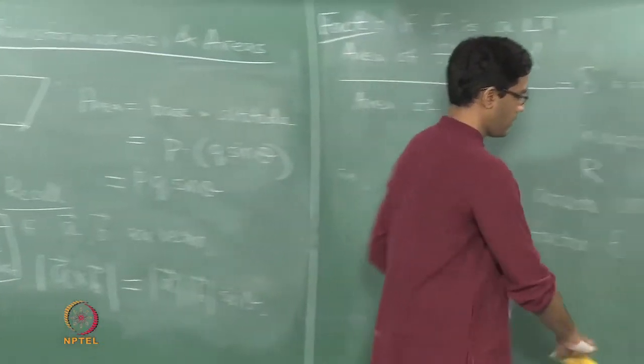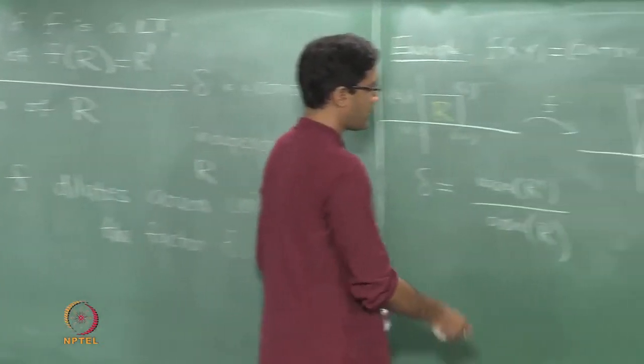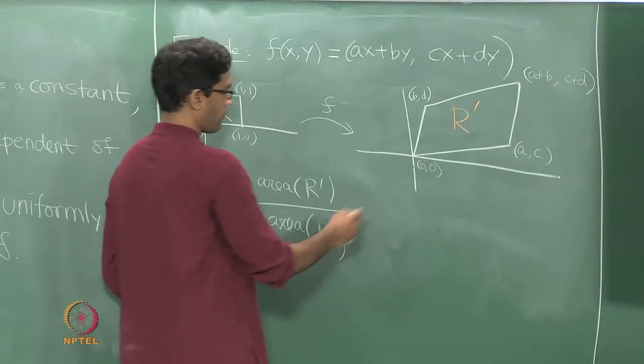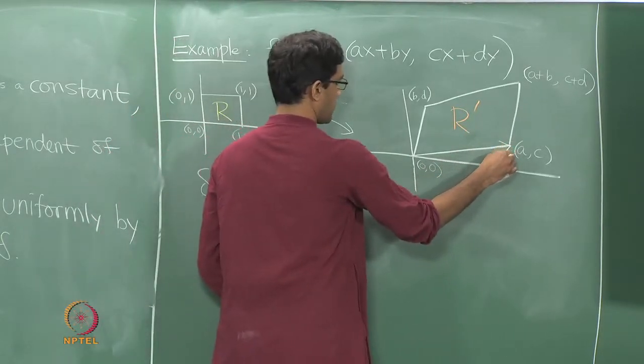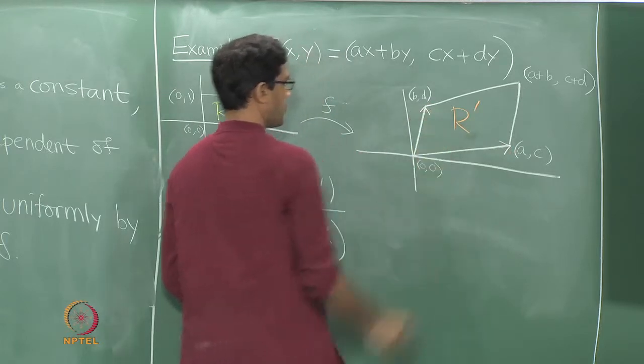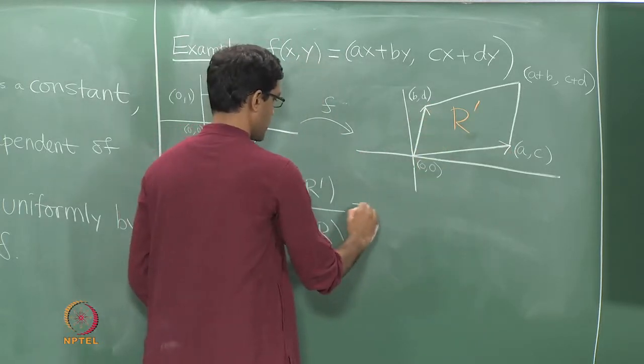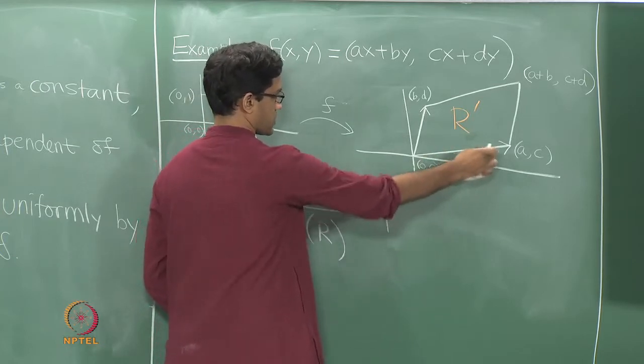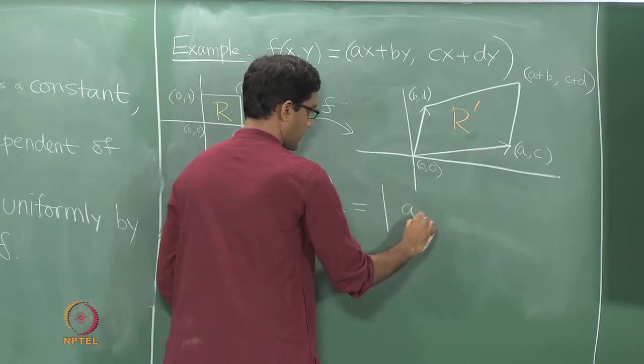So let's come back here. We were trying to figure out the area of this parallelogram R prime. So what we want to do is to think of one side and the other side as both being vectors. So this is nothing but the absolute value of the cross product of these two vectors. Okay, and now I will use vector notation again.